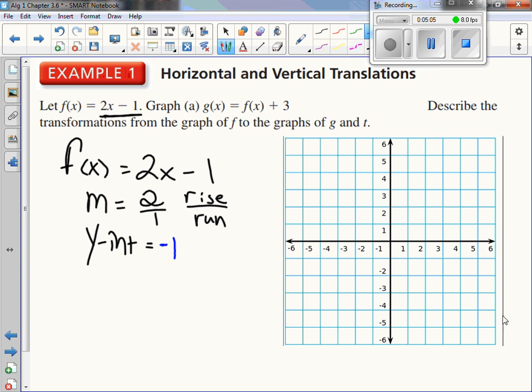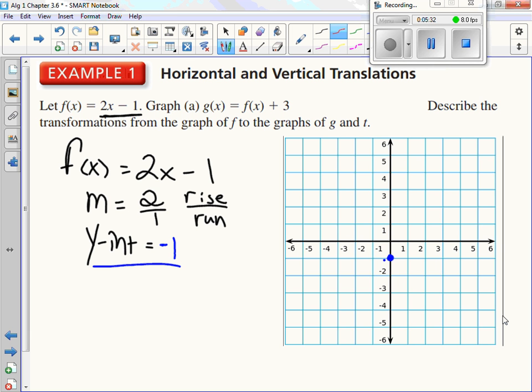So if I want to graph this, I'm going to go to the y-intercept of negative 1. So it's down 1 on the y. And we'd make a point. So if we were graphing this, we'd go down 1 on the y-axis and make a point for our y-intercept. Now our slope is 2 or 2 over 1. Now is the slope positive or negative? Positive. It's a positive value of 2, yes?